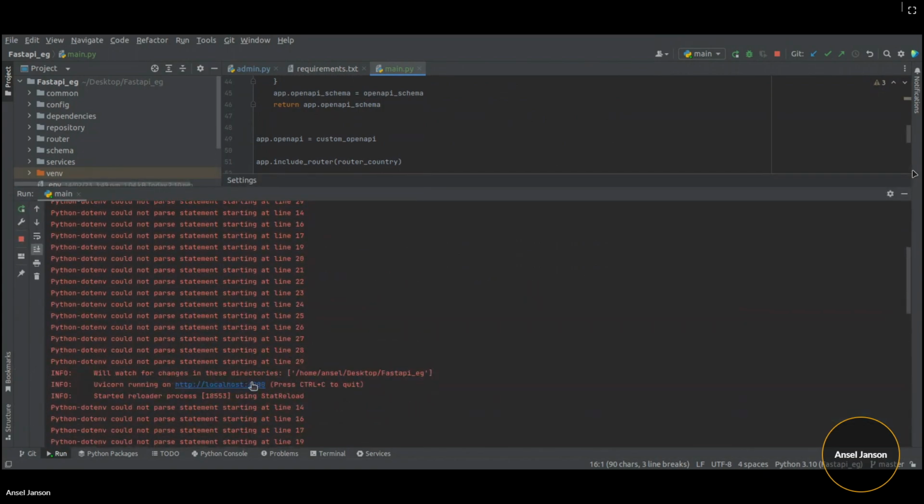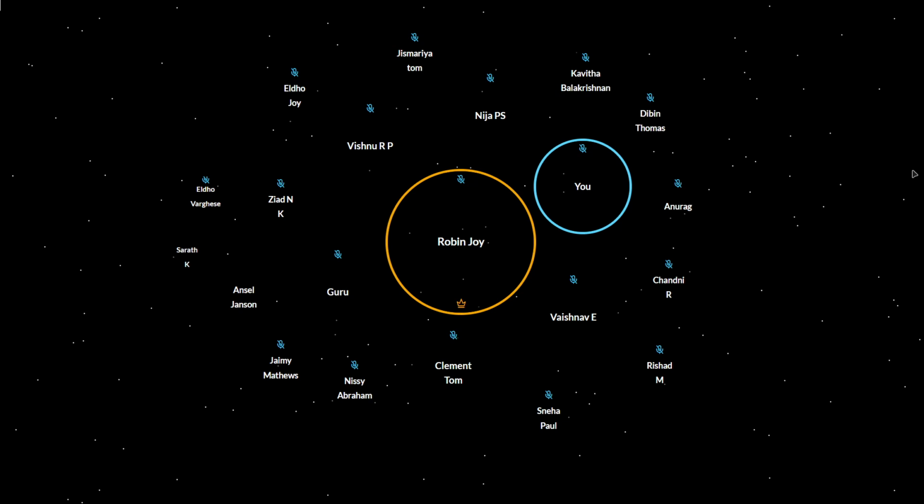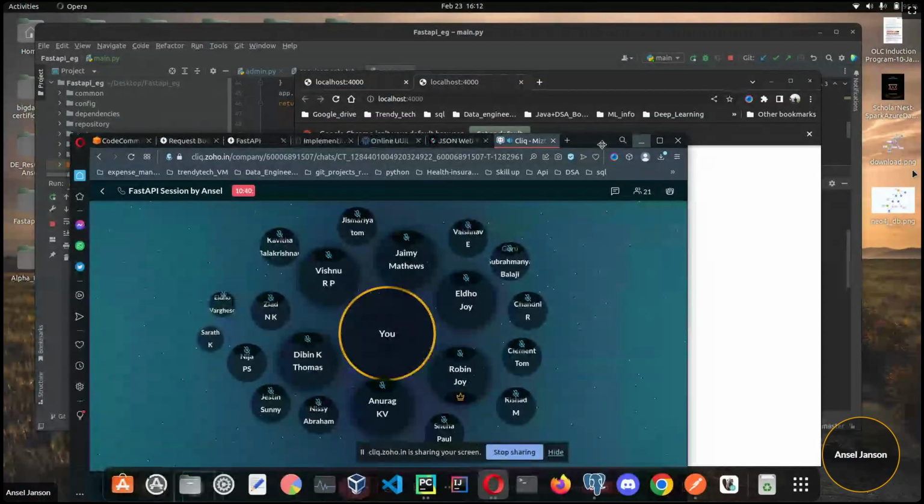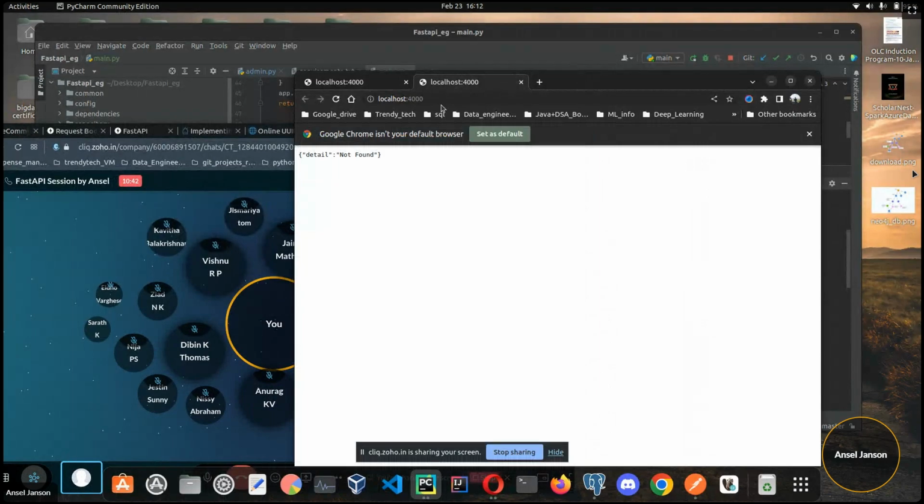So in FastAPI, there is something known as, I think you can't see my screen, right? Okay, you can see my entire screen, right? Okay, all right.